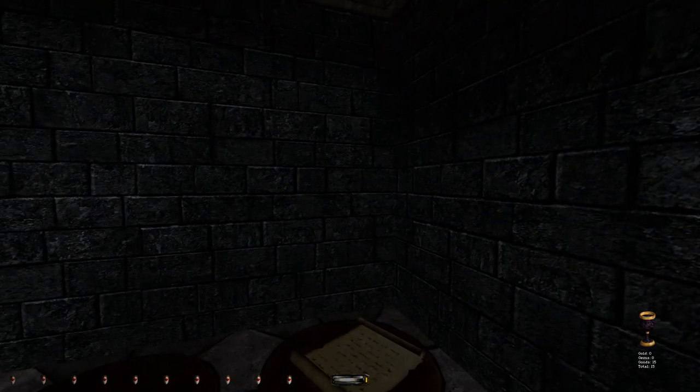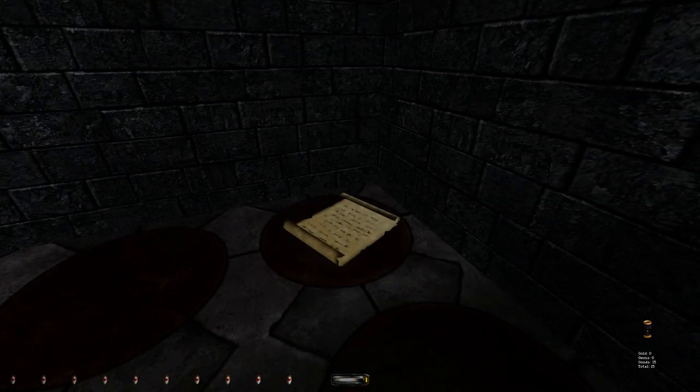So here we've got a goblet worth 15. There is also a readable here.